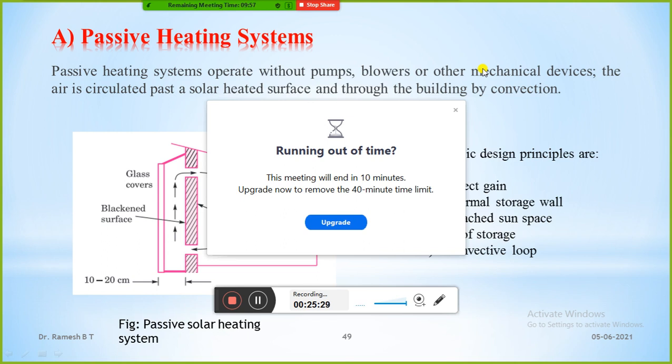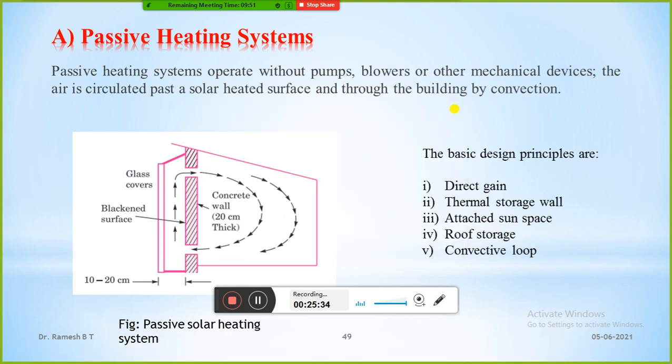And the buildings preferred for this type of passive system have some properties, meaning we cannot go with simply all the buildings. We have some restrictions, and some properties should be followed for this type. The first property is that the building will function as a solar collector. The entire building acts as a solar collector, and it will collect the solar rays from the sun. The second important property is that the building will function as a solar storehouse. It must store the heat.